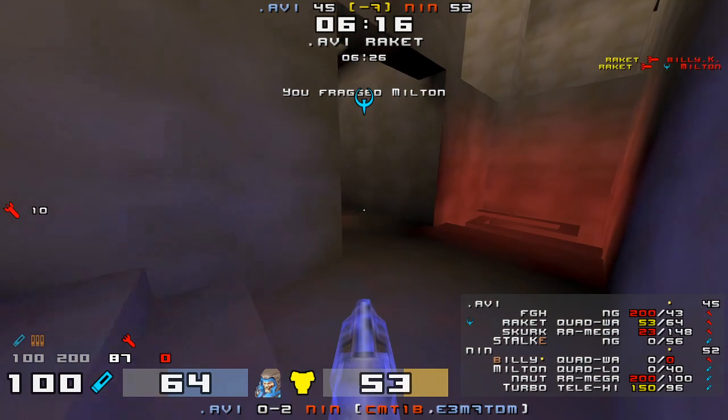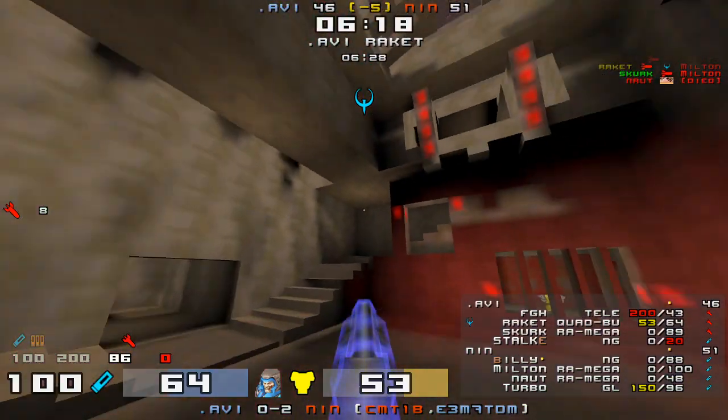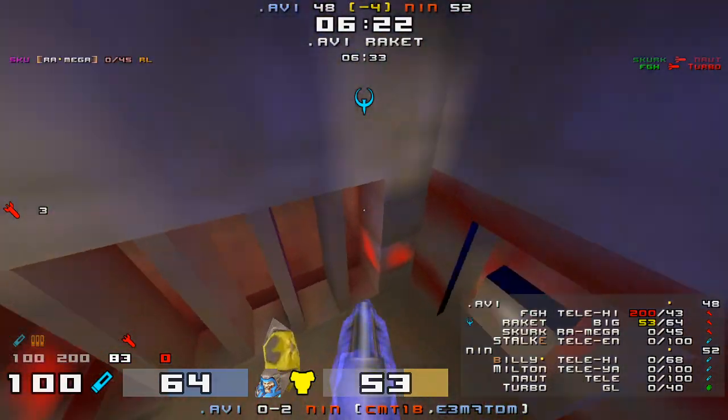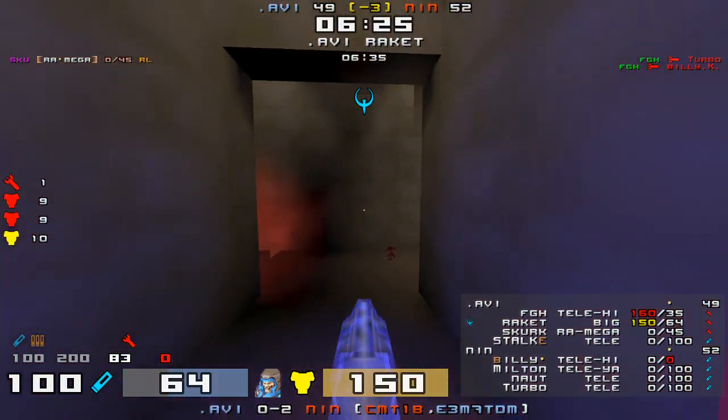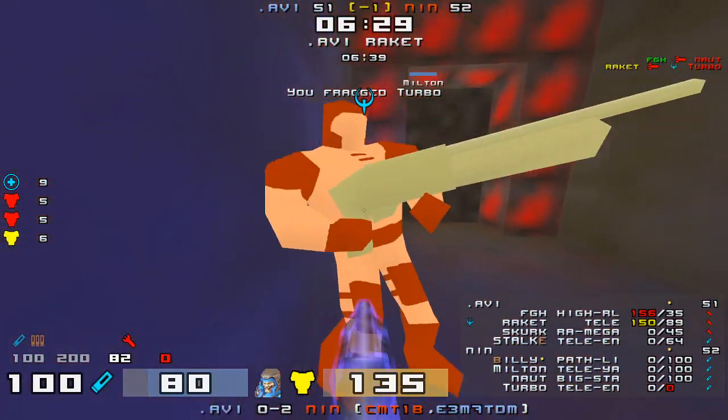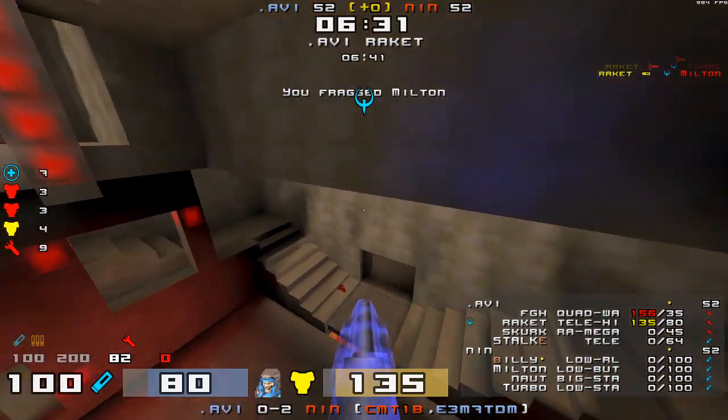Billy gets denied entrance, loses a rocket. I think Raket will not pick it up. The item is still here. So there's an RL pack in front of quad. And the ninjas have been wrecked. Still leading, but that shouldn't last long with that kind of... Nice!